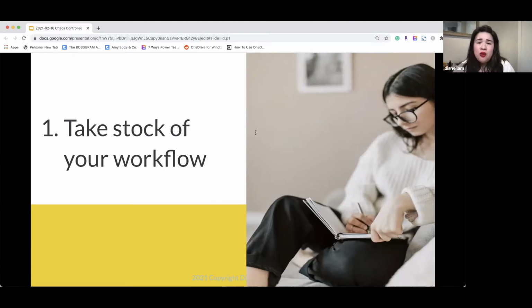All right. So, as you're taking stock, I also want you to think about what feels frustrating. If there's anything that you're working on, or as you're thinking about your workflow, you think, oh, that feels so annoying, or I hate it when I have to do that step in the process, or I'm always digging around forever trying to find those templates in my email, or I can never find anything in my Dropbox. Write those things down. Write down what feels uncomfortable, what feels frustrating, what feels overwhelming, and why. Why does it feel that way? Because that's important data as well.